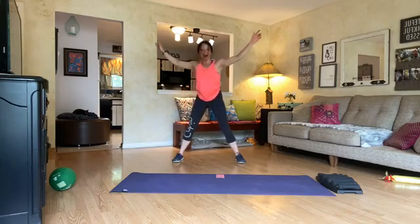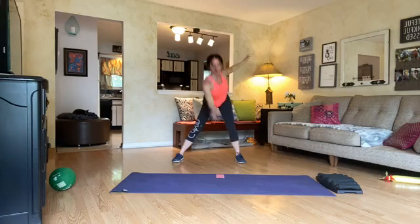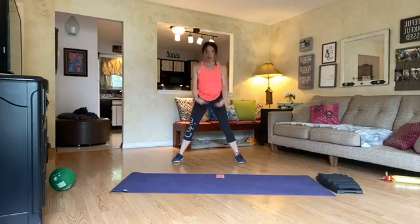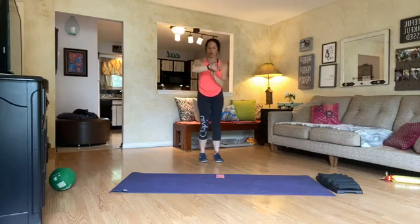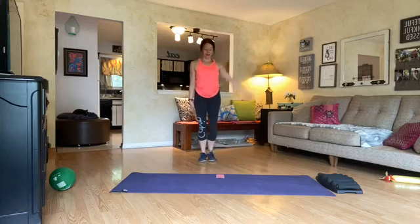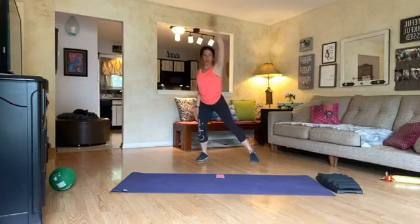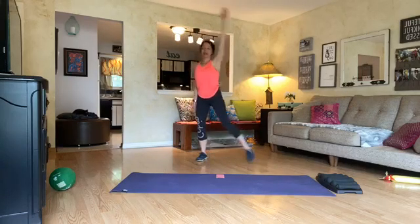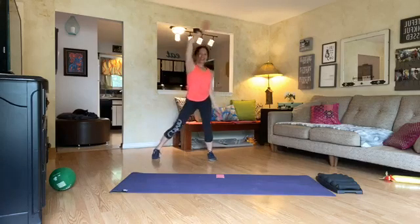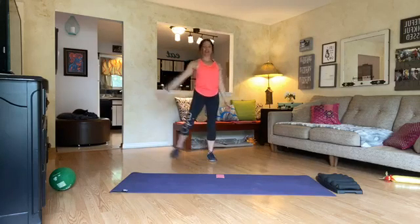Let's go for one more tap on each side. Okay, go ahead and bring those feet back together. We're gonna do little light taps with our toes. I call these half jacks or half jack toe taps here. So just tapping each alternate toe, getting arms and legs moving.